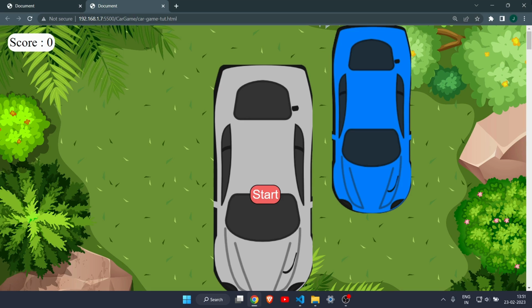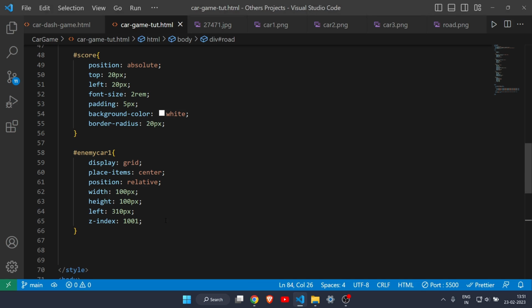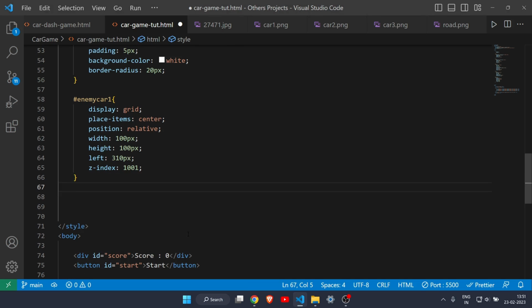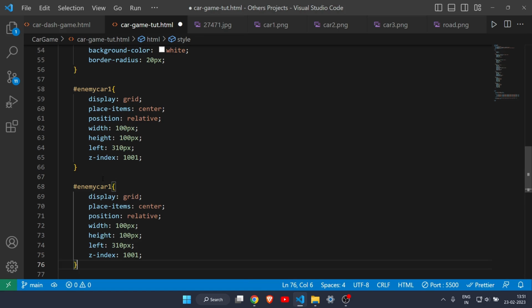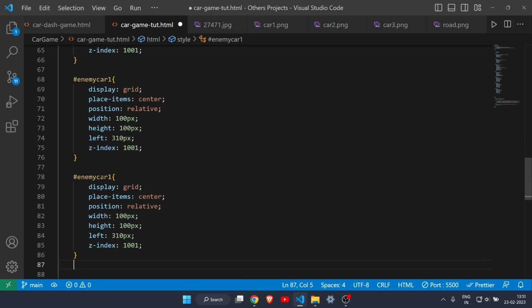Okay, the road is looking great, so I will just copy this code here. I have to paste it 4 more times. Okay, 3 more times, so 3 and 4.